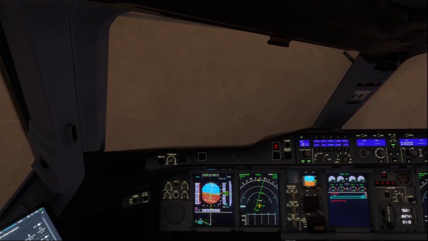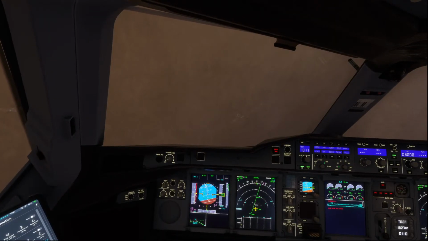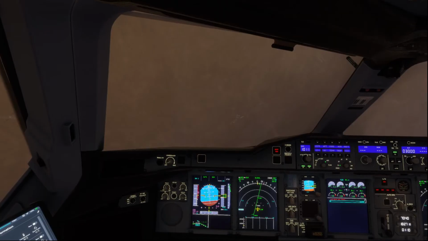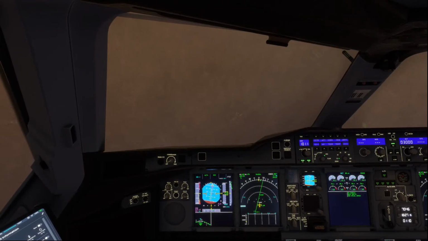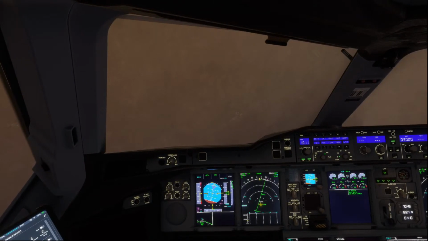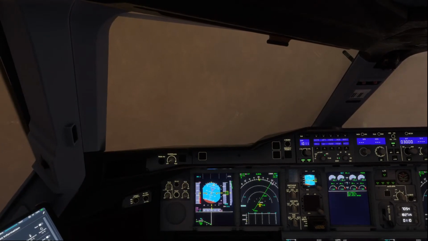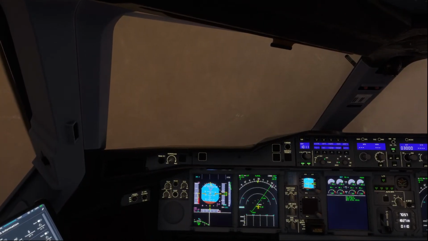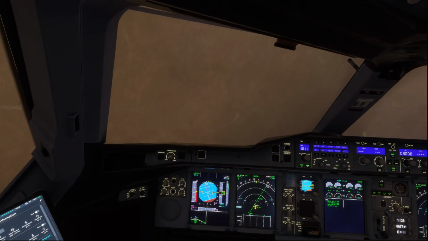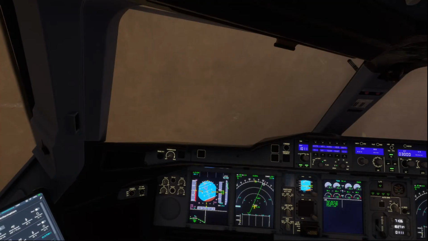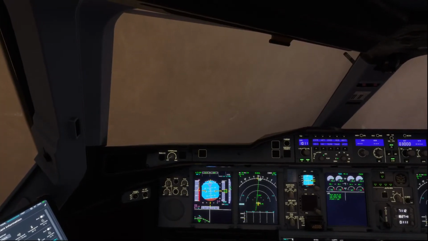Let's lower the landing gear. We're going to still attempt to land.